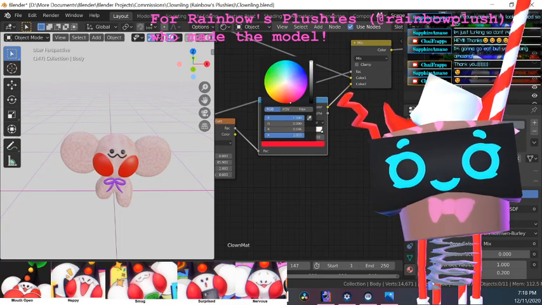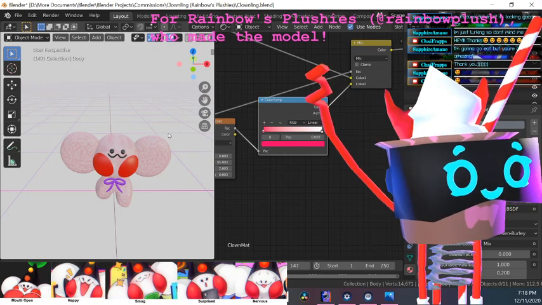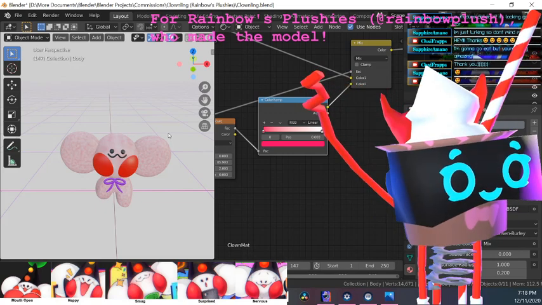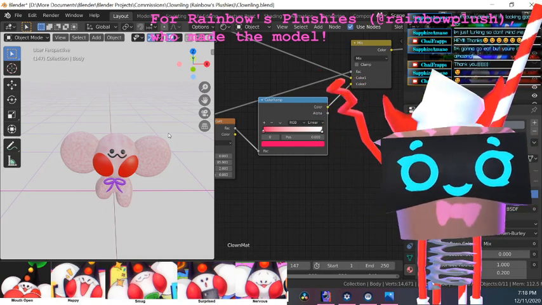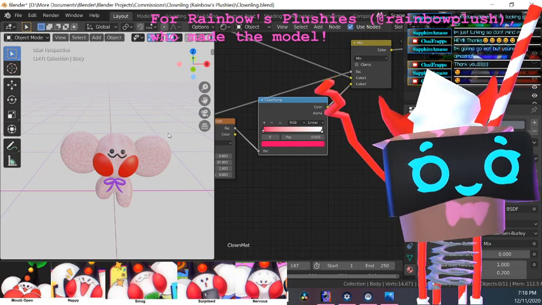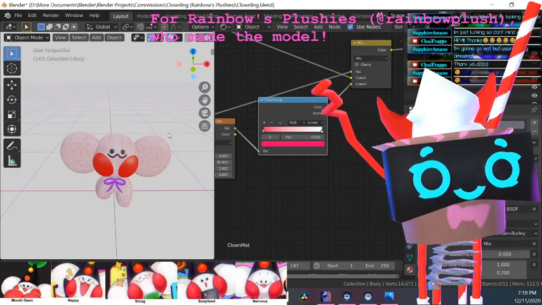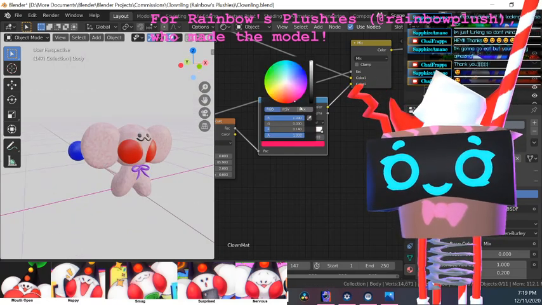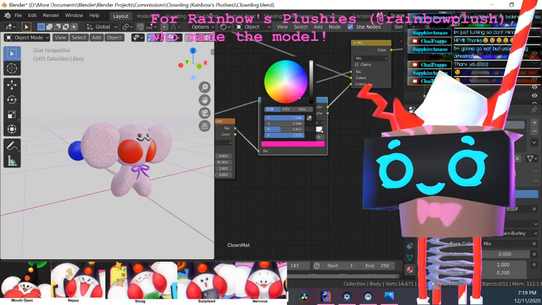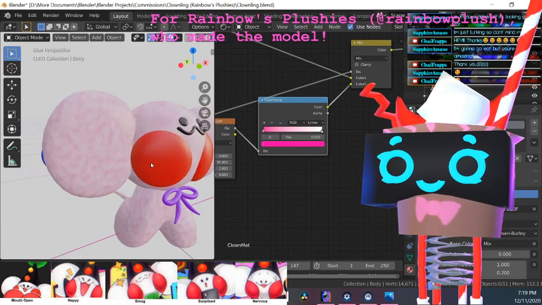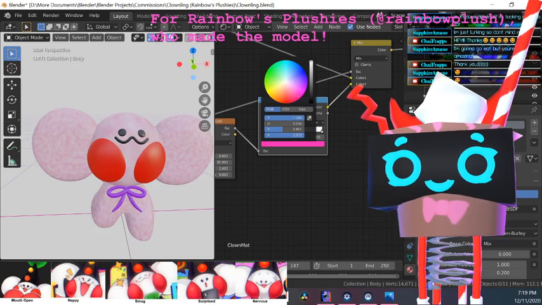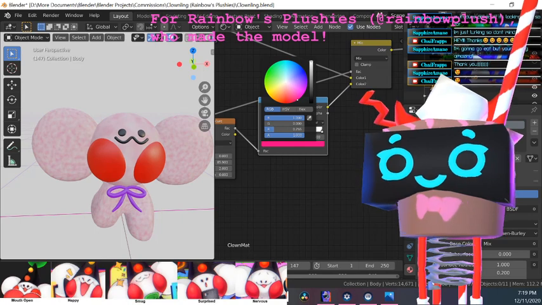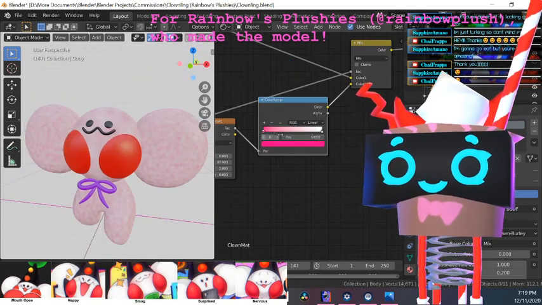So we can make it maybe, since it has a purple bow and a blue tail, something a bit purplish, something between purple and red, so that way it kind of relates all of these colors together. It creates a nice harmony. So that might be a bit of a pinkish color.